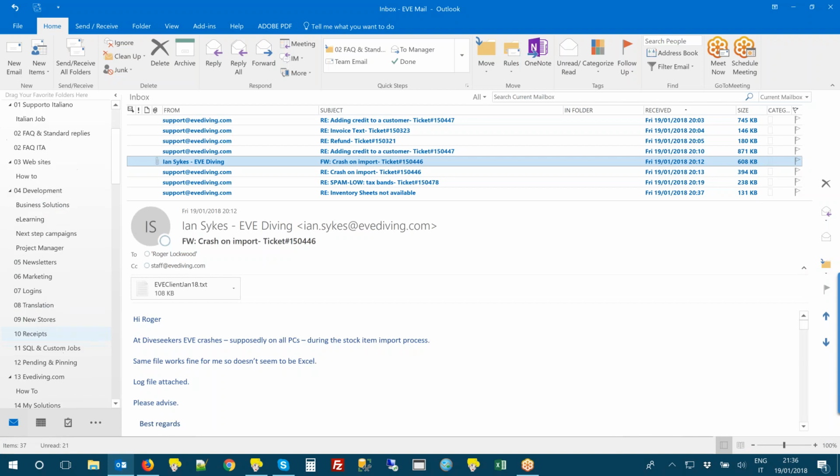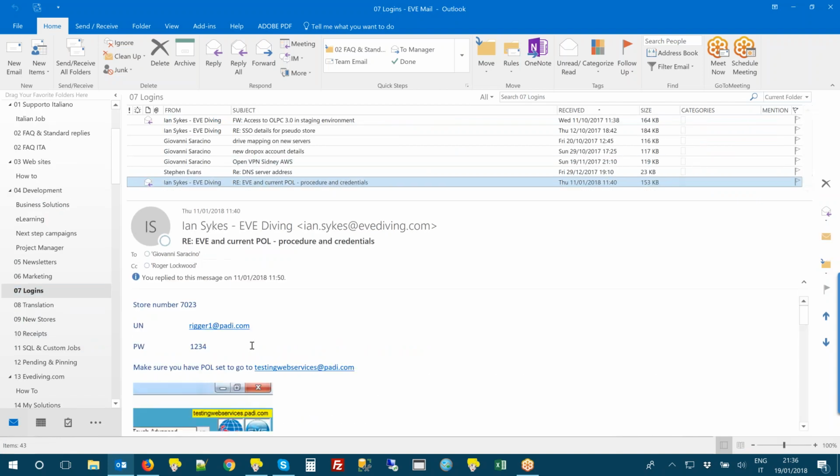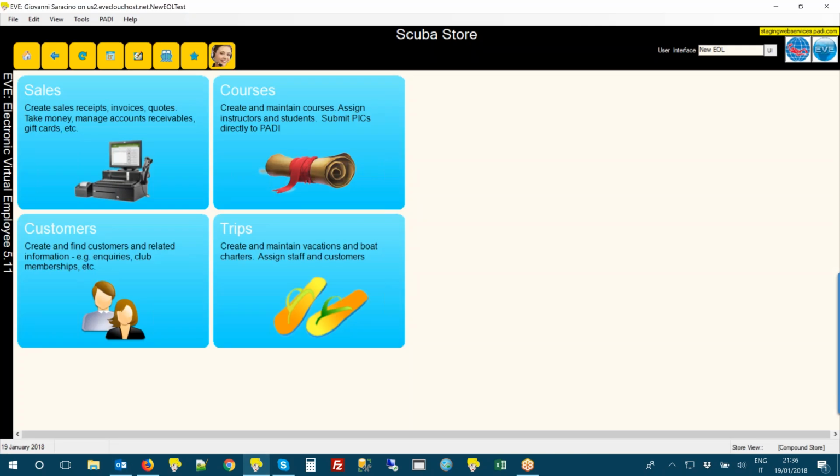Let me verify that. Yes, testing web services. So that yellow box will display in your database only when we create that text file on your drive C.